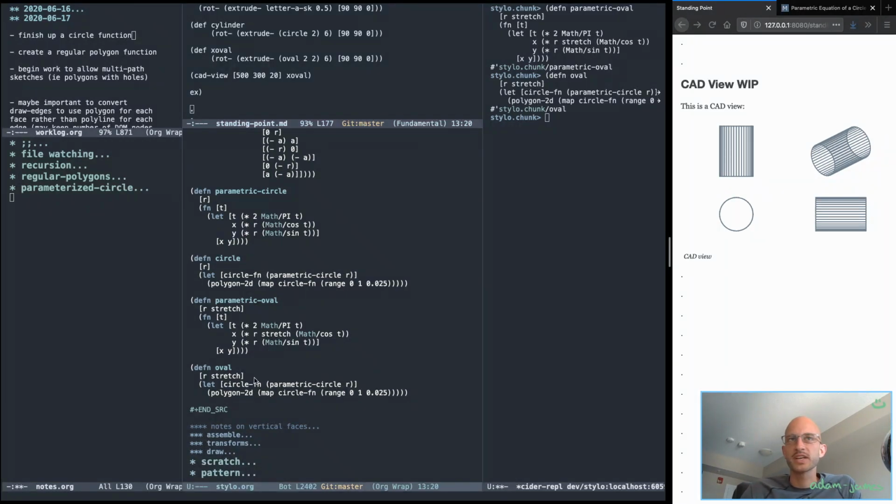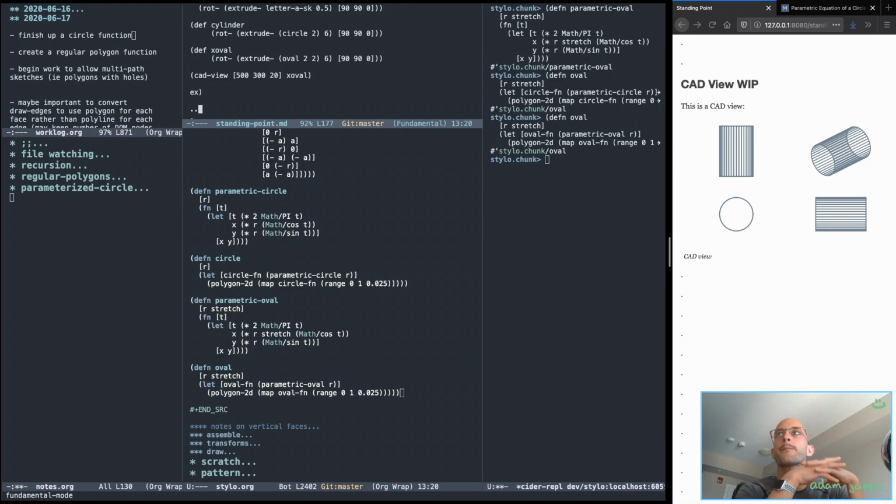It's not totally working because I haven't changed this function yet. I have to make the oval function here parametric oval, not parametric circle, right? And then instead of circle function here, it's oval function. Save that. Save this. Now, let's see if it'll work.